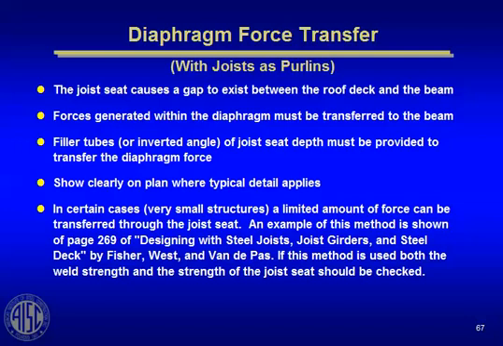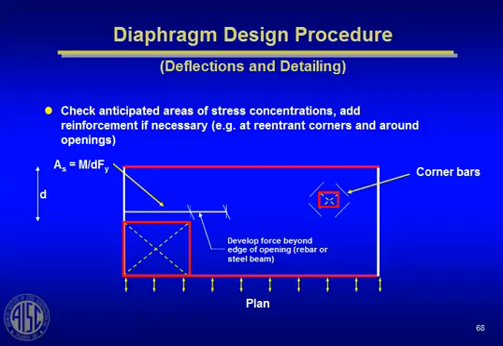That filler element can either be an angle, or it can be a piece of a tube, or it can be a channel, a filler channel. All of those elements can be used to supplement the shear capacity of a joist seat. But in our long span roof business, when we're collecting big wind shears into the long span roof and carrying them over to the ends of the building, and we have bar joists as the roof material, we're oftentimes having to put in filler tubes to collect that shear down from the diaphragm, the deck diaphragm, down through the bar joist seat into the purlin over to the lateral load system. So be careful about that.